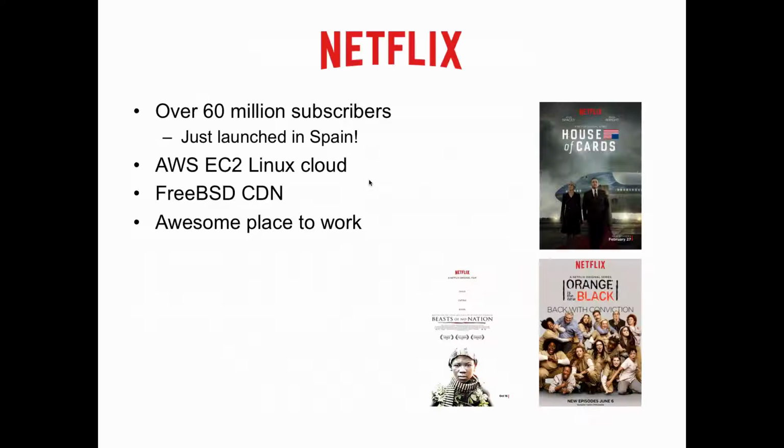For some quick background and context, I work at Netflix. We have over 60 million subscribers, and we just launched in Spain. We have tens of thousands of instances on the Amazon EC2 cloud running Linux, Ubuntu. We have our own CDN, Content Delivery Network. That's the Open Connect appliances. They're running FreeBSD. It's also an awesome place to work. I can really recommend it. You can talk to me and Diane if that's interesting to you.